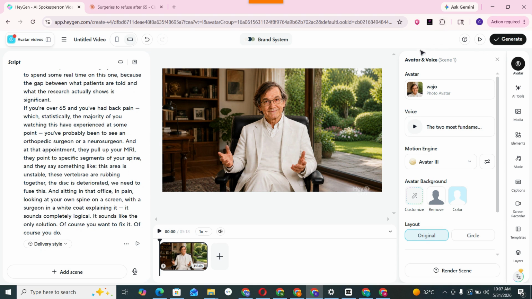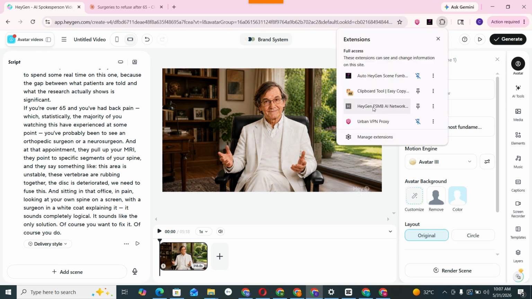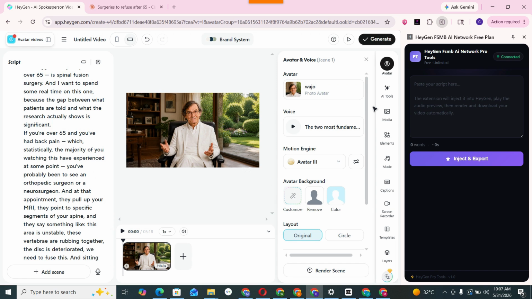Now, what you need to do is simply open the extension you bought from us. Here's our extension. It's even being updated right now. Besides this, there are many other extensions. If you want to clone your voice here, meaning if you want to download your voice, it's paid. You know it's AI generated, right? There's a website for AI voice cloning. We have that too. And it will also let you download your voice from there. So that's a separate website, and this is separate.